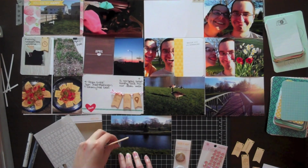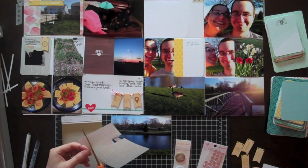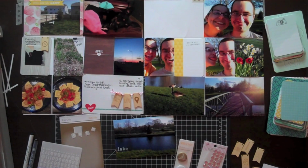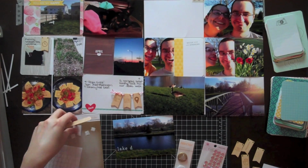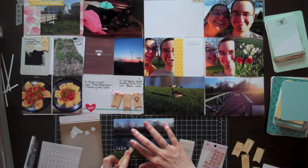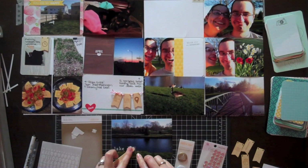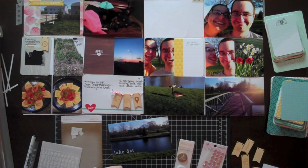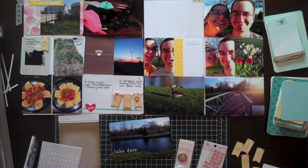But then I decided to just cut out every letter for the word "date" at the same time, and it seemed to go a little bit quicker once I was just cutting all of them at once and then rubbing all of them at once. These letters are super tiny, so it was kind of tedious and kind of time consuming, and I probably won't use these letters a whole lot just because it's kind of annoying to do this.